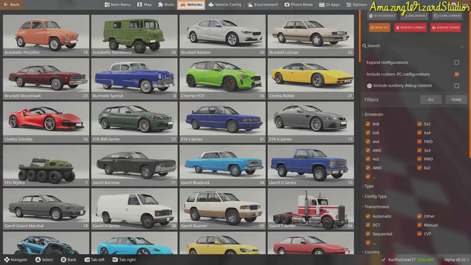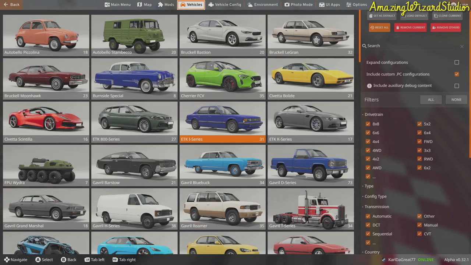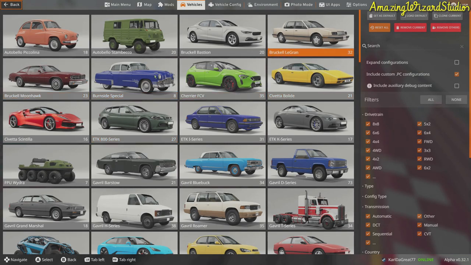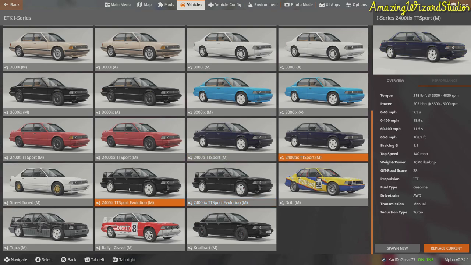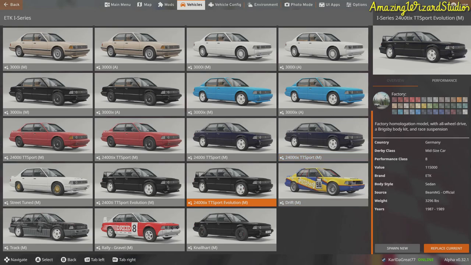Now let's get a manual all-wheel drive car. Which one though? Let's try the EDK I-Series 2100 TIX TT Sport with all-wheel drive, just the base of the sport model. Let's try the 2400 TIX TT Sport Evolution.